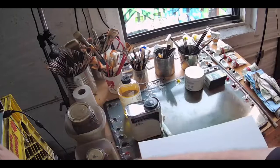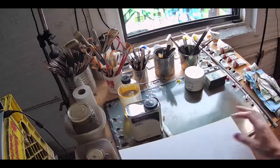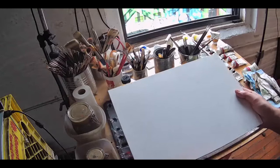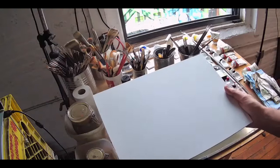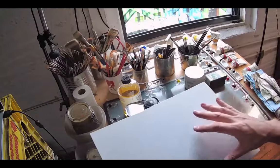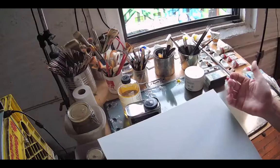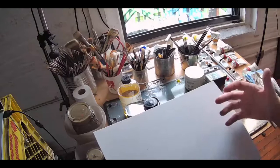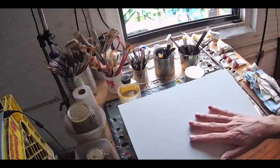And what I mean by primer: priming is the word used to describe the white surface that is painted onto the canvas before we use it. With oil painting, virtually always, an artist will prime the surface before they put the paint down. Artists actually do many different things to the surface, but at the very least, an artist will prime it. Primer is exactly the same word, with the same purpose, as primer in house painting. It's a layer of paint that is put down that makes the conditions optimum, or best, for the paint to adhere to the surface you're working on.